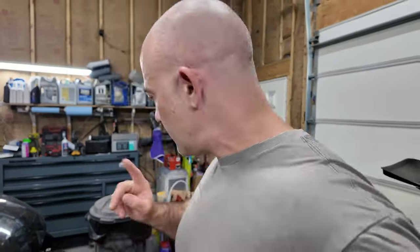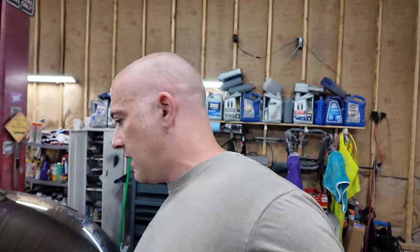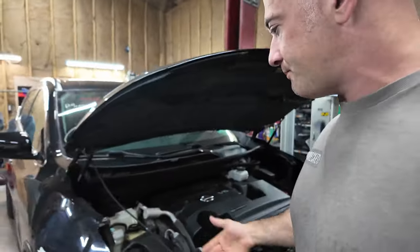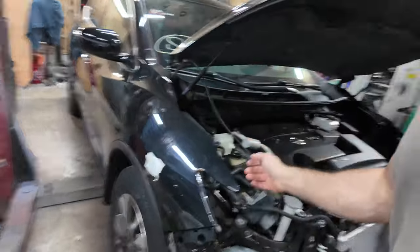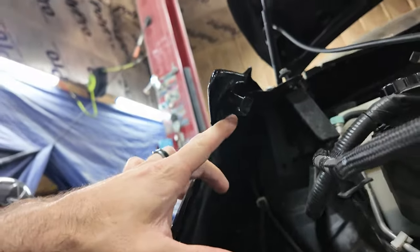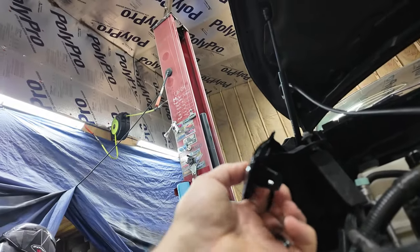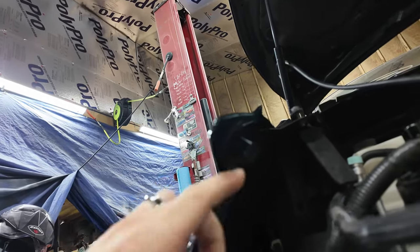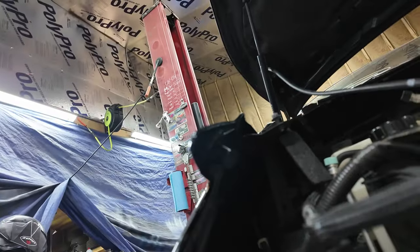All right, so we got the Murano back in here. I'm going to try my best to get some stuff done. Okay, I thought I had stuff on my face. One thing I need to fix on this thing, and I tried to fix it, but there's an inner brace. Let me flip the camera around. There's an inner brace inside the fender here, and that holds this fender in, okay? And it's originally glued there.